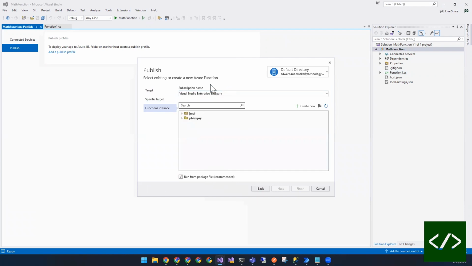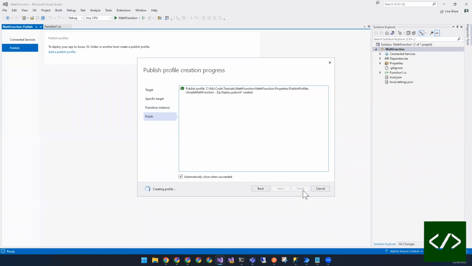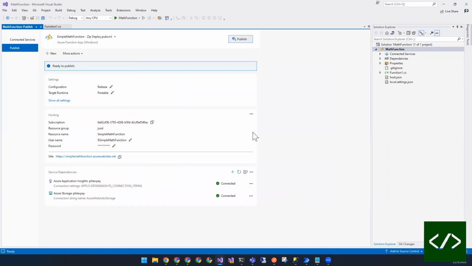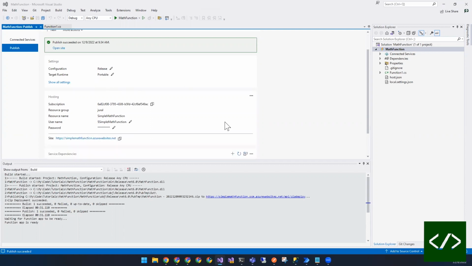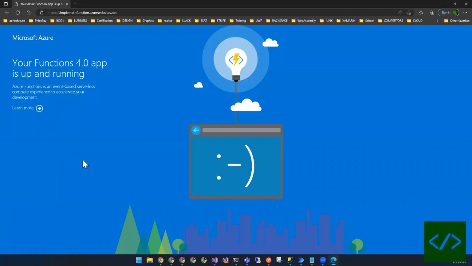And then basically you go in and you pick your services and do the setup. So in my case, I basically chose to create a new Azure function. And as you can see here, when you click this create new button, it'll take you to the process of doing that. Once you've created that, you do select it and then basically click finish. And then that will publish it. And once it's saved as a file that can be published, then you can actually publish it by clicking the publish button. Depending on the level of beefiness of your device, this may run quick or run slow. This took me a little while, but once you're done, you're ready to go, it's published, and you can see here is the actual URL of it. When I click on that, it opens that URL here. Your function app is running and you're all set.